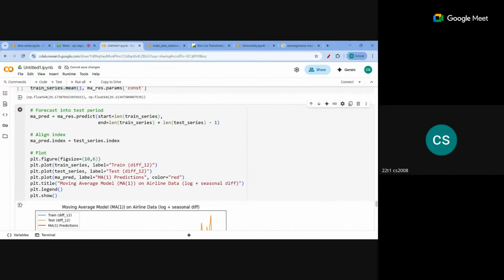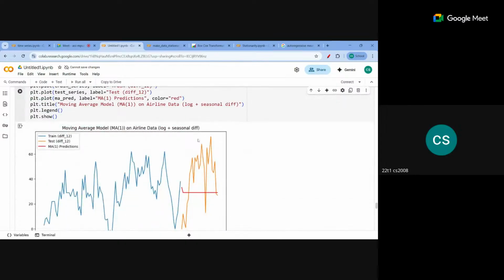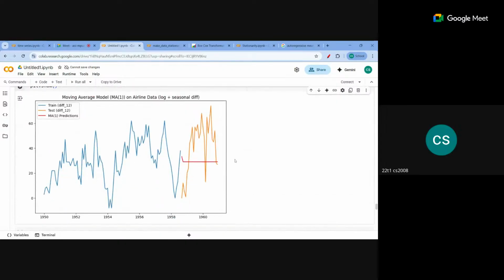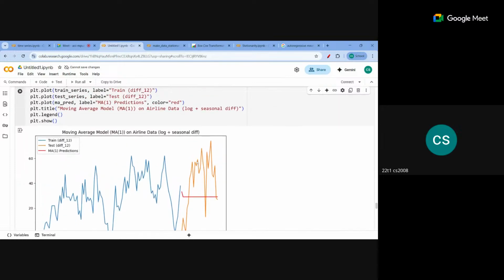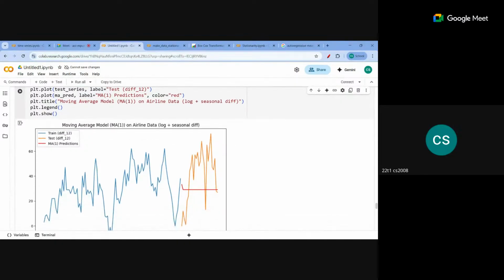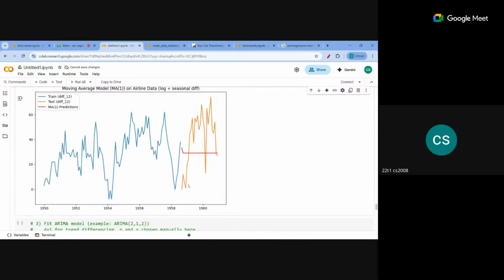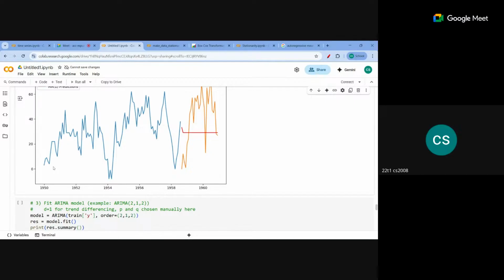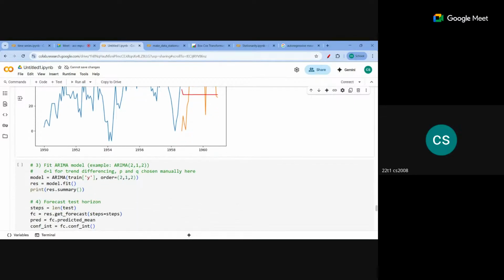Now the same thing you have to do. You have to make predictions, and then you have to plot it. If you do that, you'll have the plot. Here you can see it is very constant, because I'm using MA1, so after one point we are not going to change it, right? Whatever it is at, that same value stays, and it will not change once the training set is over. So this is how you can train an MA model.